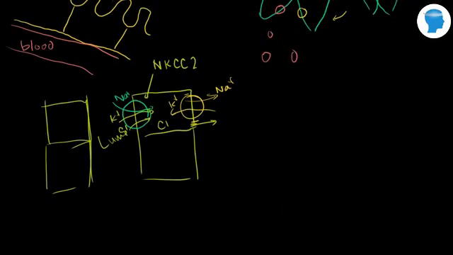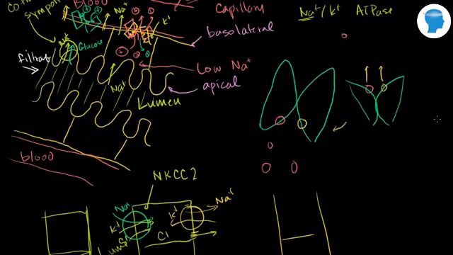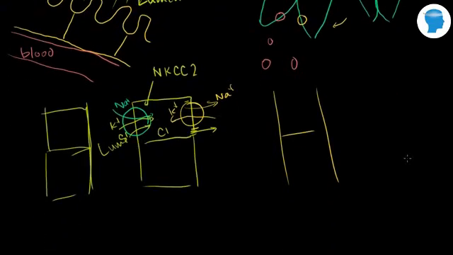So let's say we're in the distal convoluted tubule. These kind of villi, these things that stick out, the brush borders, are only in the proximal convoluted tubule. And just so you know, this idea where we're using a concentration gradient that's driven by some type of active transport to transport other things is called secondary active transport. That's nice to know.